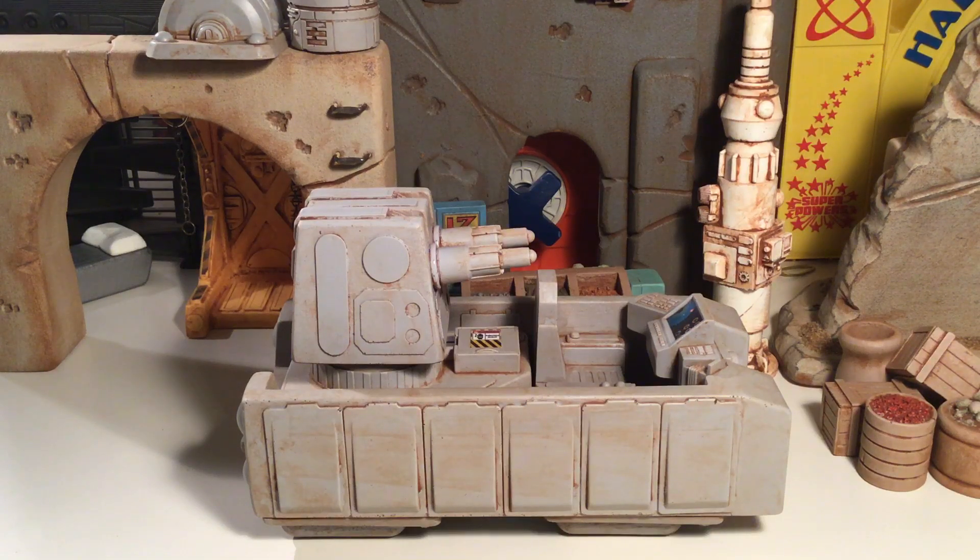What up everybody, Tibis here and I've got some new Empire Toy Works pickups, which are really, really awesome. I've actually really dug Chris's work for quite some time — for at least maybe a couple years. My buddy Adopo11 turned me on to his dioramas because he had a really killer piece in his Endor set. I asked where he got it and he said, 'Empire Toy Works, check him out.' And ever since then, I've picked up pieces here and there from Empire Toy Works. I've never been disappointed.